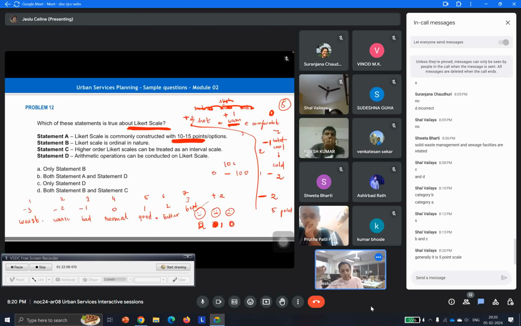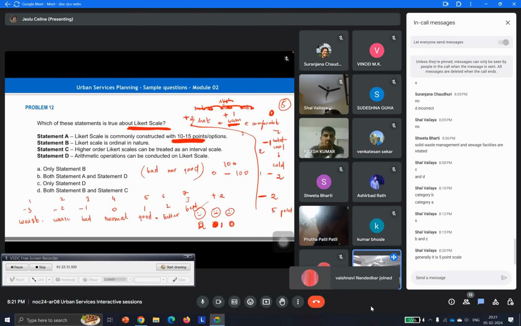This has 100 points. So there is no upper limit. As for the lower limit, obviously it has to have at least 3 points, because there should be like I feel normal, or I feel good or I feel bad. Otherwise, there's no Likert. There's nothing to compare between that. So we can say that 3 is normally considered to be the minimum, but there's never an upper limit. So I see a comment over here which says generally it is a 5-point scale.